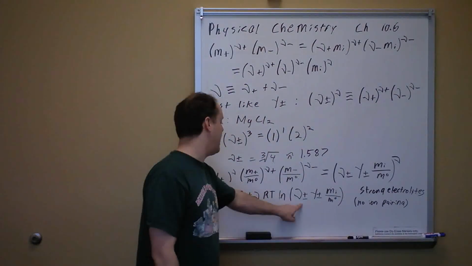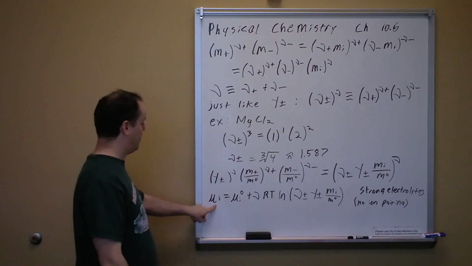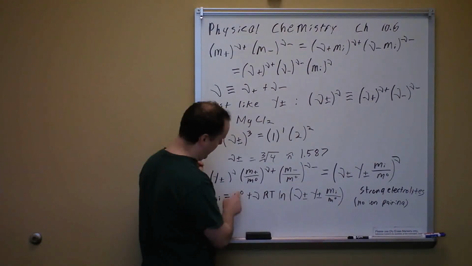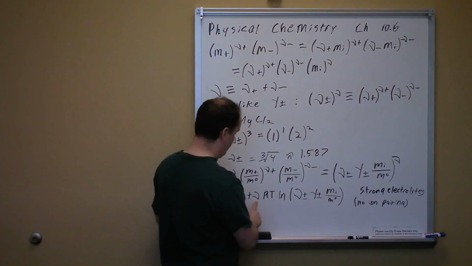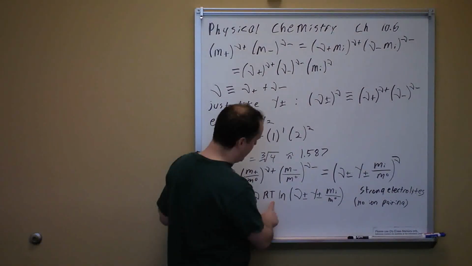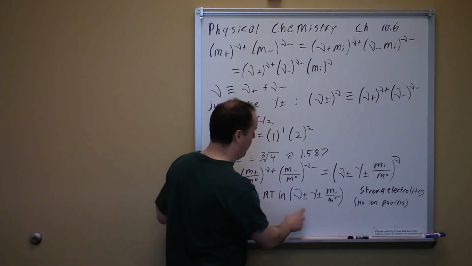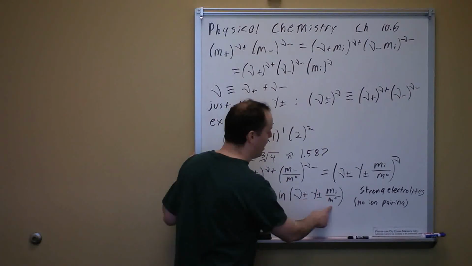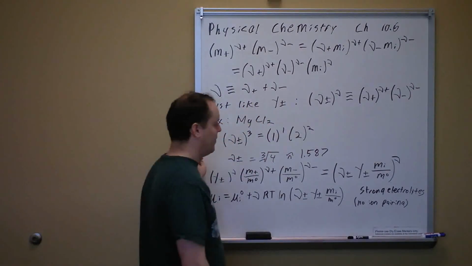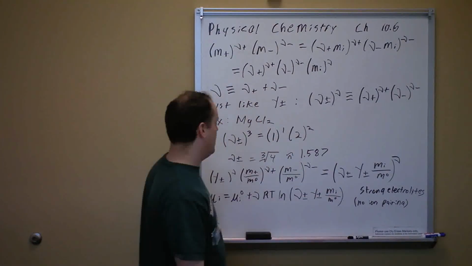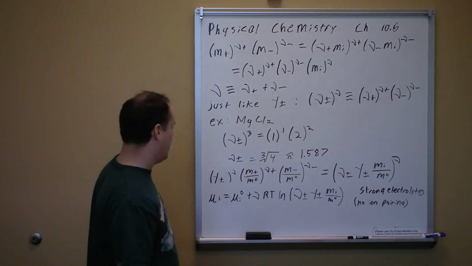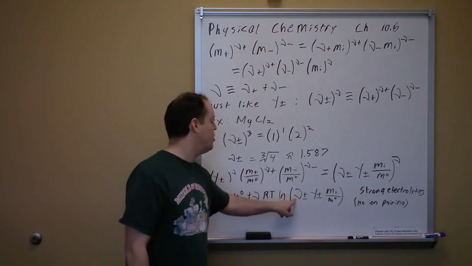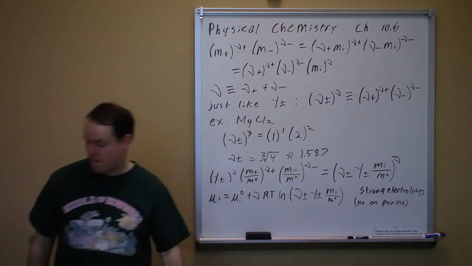Now we can substitute that back in so we can find the chemical potential of our electrolyte. That's just equal to the chemical potential of the electrolyte in the standard state plus nu times RT times the natural log of what we had here, our nu plus minus times gamma plus minus times the molality of the electrolyte divided by the standard state. And this should be true for any strong electrolytes, because I think we're assuming no ion pairing. If we had ion pairing, then our nu is going to come out a little different, I think.